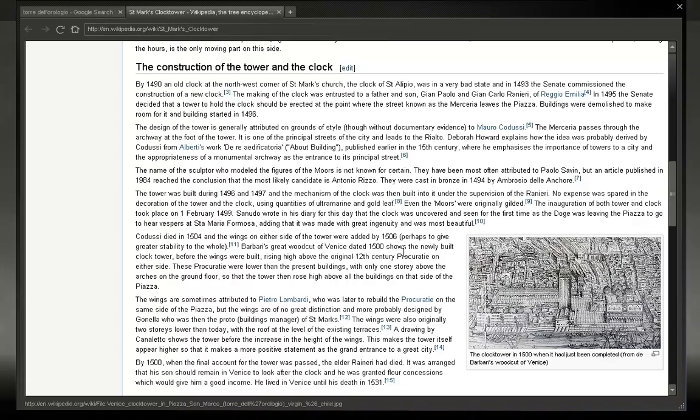No expense was spared in the decoration of the tower and the clock, using quantities of ultramarine and gold leaf. Even the Moors were originally gilded. The inauguration of both tower and clock took place on the 1st of February 1499. Sanudo wrote in his diary for the day that the clock was uncovered and seen for the first time as the Doge was leaving the piazza to go to hear Vespers at Santa Maria Formosa, adding that it was made with great ingenuity and was most beautiful.